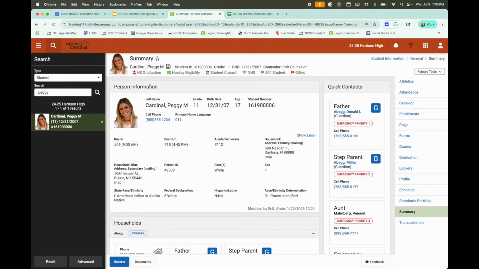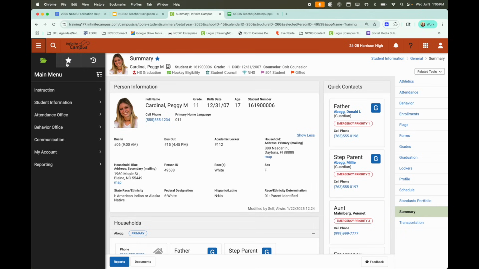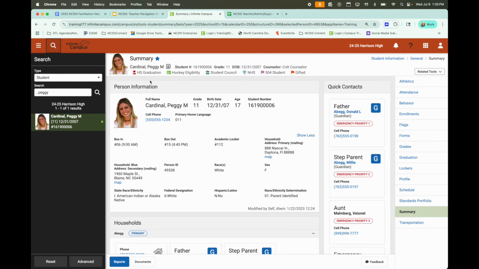If I knew that I was going to frequently access the summary tool for all of my students, I could click the star in this tool, and if I toggle to my main menu and my favorites menu, I can see my summary tool listed in my favorites menu. So this star option is available on most tools that you can add to your favorites list if you know you're going to access them frequently.